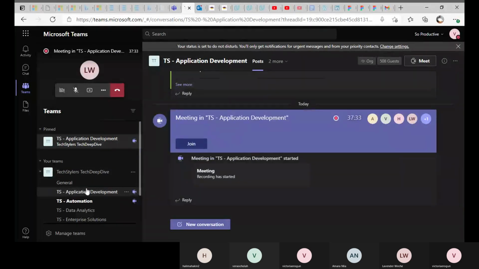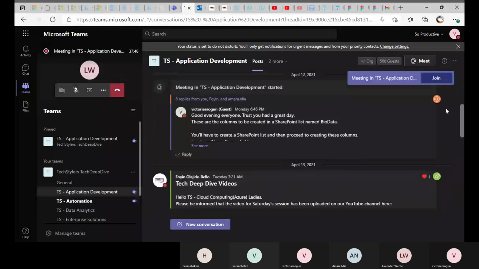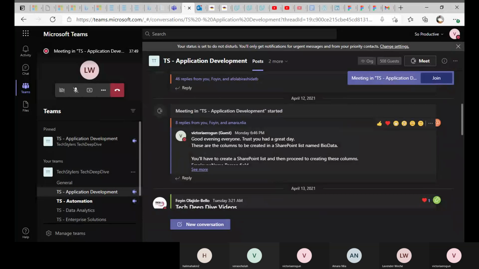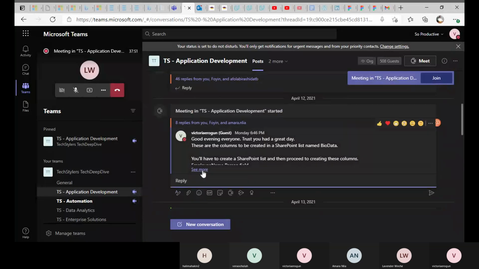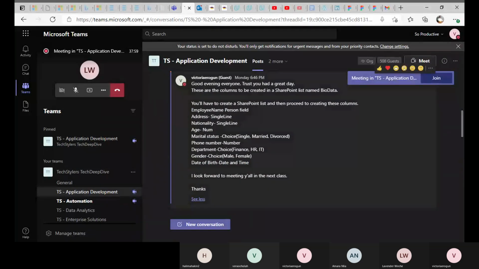We have the general, power application development, automation, and all. So this is application development. And in last week's message, I sent this. Good evening, everyone. Trust you had a great day. Sorry, I'm supposed to click see more. These are the columns to be created in the SharePoint list named Biodata. You have to create a SharePoint list and then proceed to creating these columns. So these are the columns I wanted us to create. We can probably check this later, but I've created mine and I'll show us right away.